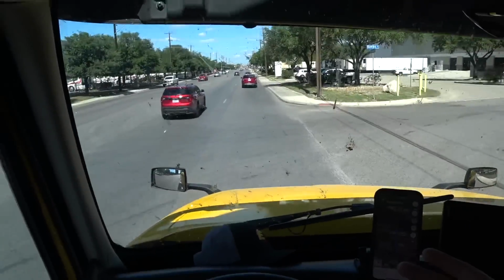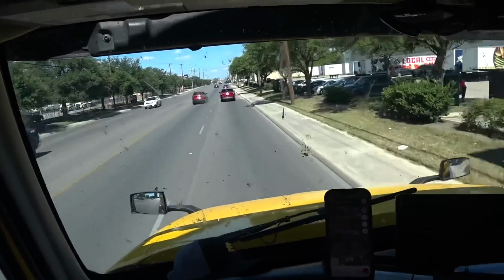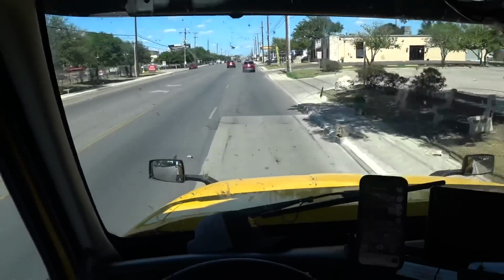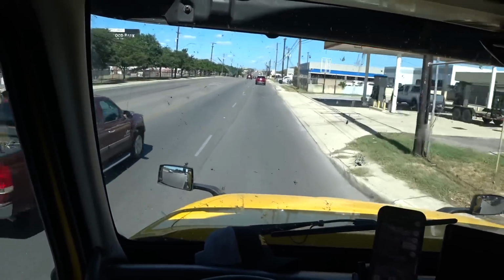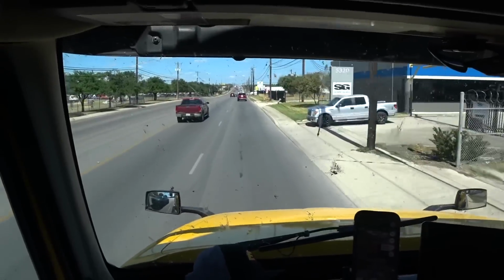For those of you who may not know, I'm what's called an extra board driver, where I go out for 5 days and basically just go from terminal to terminal, shuffling freight throughout our network. And I stay in a hotel after my day is done. My 10-hour break's up and they don't have me pre-planned on anything. I did call Central. They said it may be another hour and a half.